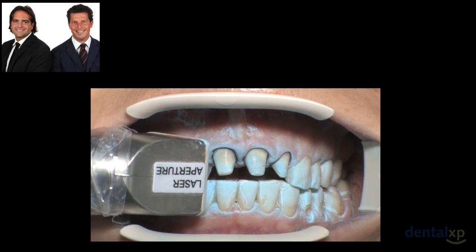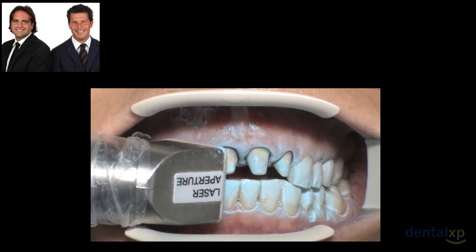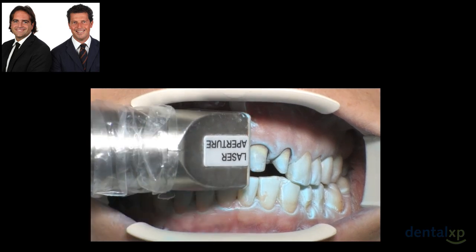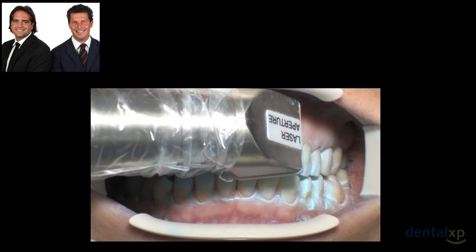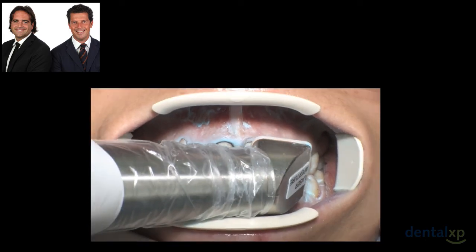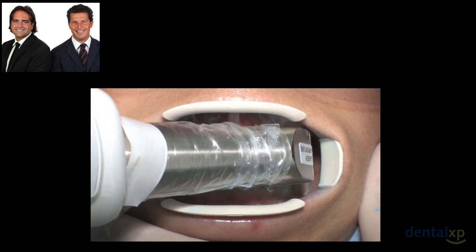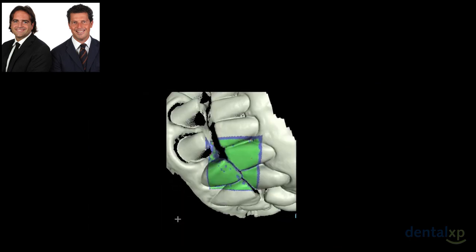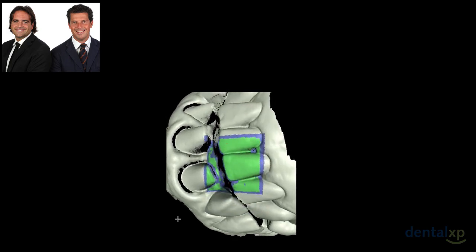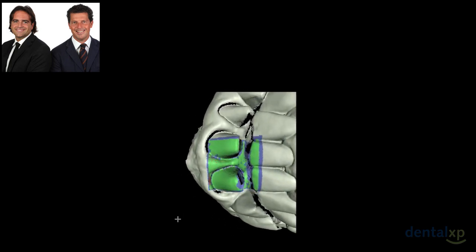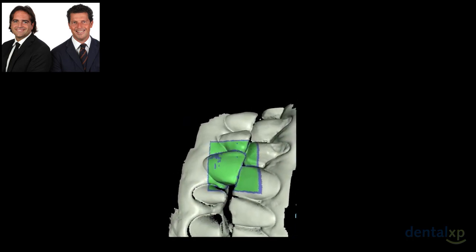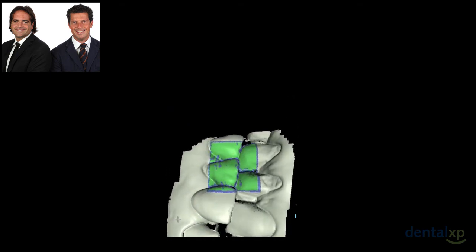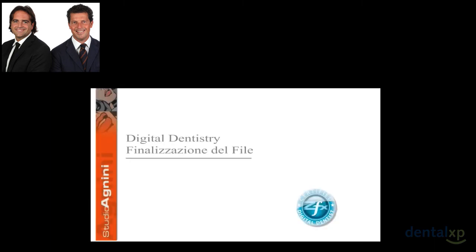This is very important, this is critical to be taken, because it will permit us and the technician to put together all the scannerization and start working on the finalization of the case. So you see powder in the patient's mouth, you see the ortho retractor that we are using. Always put some cream on the lips of the patient for his comfort. And again, you can see here all the black holes that are becoming gray little by little, the 3D model that is generating little by little, the green area that is exactly what you are scanning right now, and inside the green area sometimes you can see some orange points that are just being added to the model.